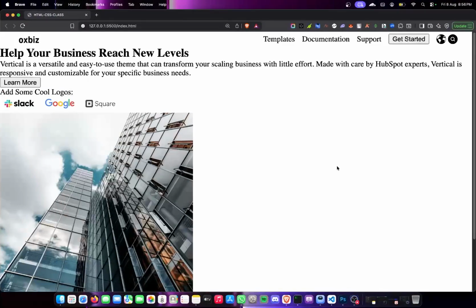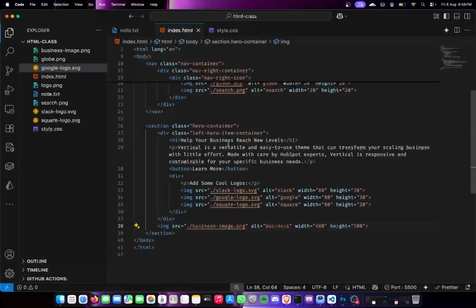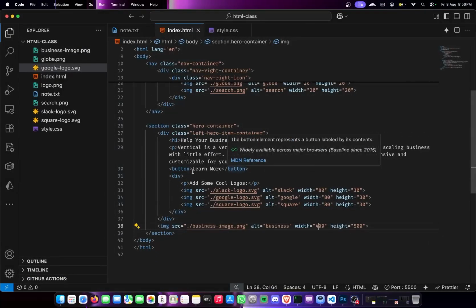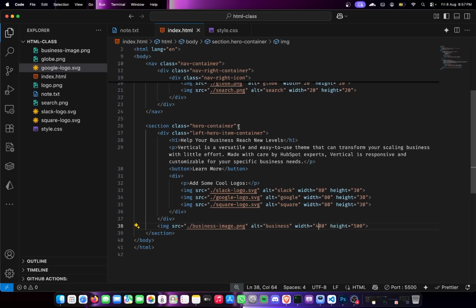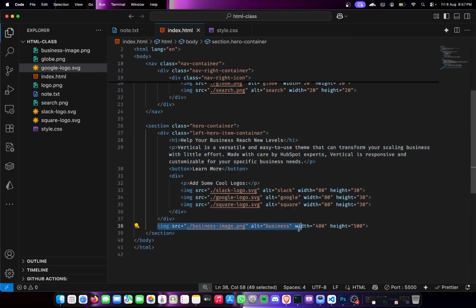So if you look at what we did yesterday, from our HTML, these are HTML files, right? You find out that we grouped everything inside the same container. We gave it a class called hero container. Now this hero container contains this div here. This div is our write-ups that is by the left, and then we now have our image, which will be by the right.